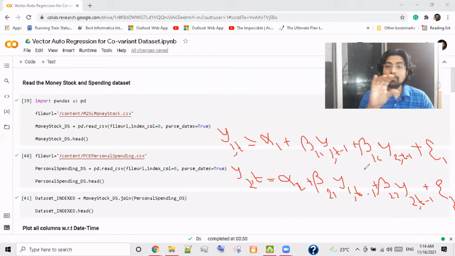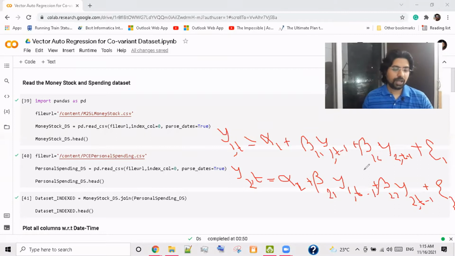So if this is the time series dependency, then we need to apply the vector autoregression model, and this is the time series function, you can say. Okay, so first thing, we'll take two time series data that we assume can be correlated or co-integrated.